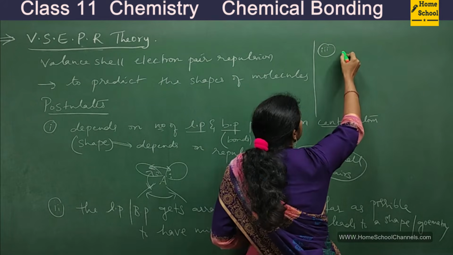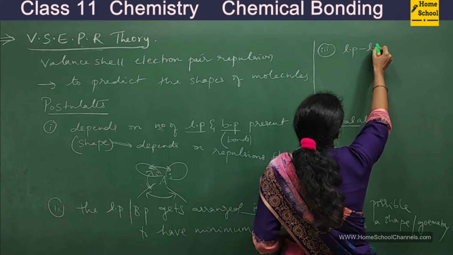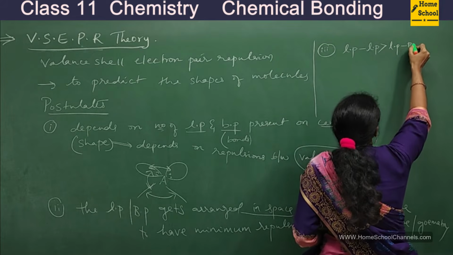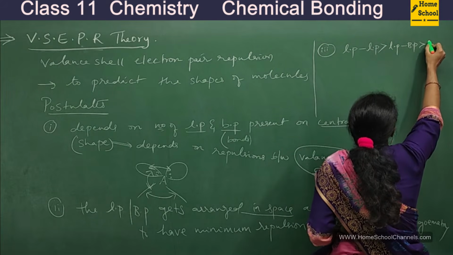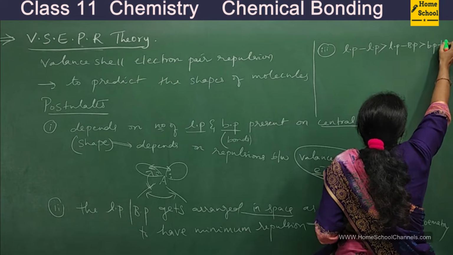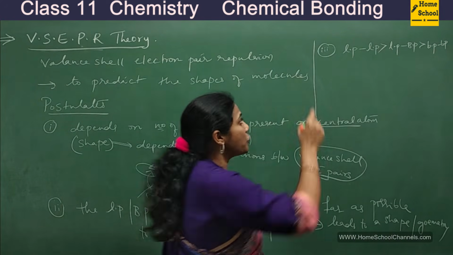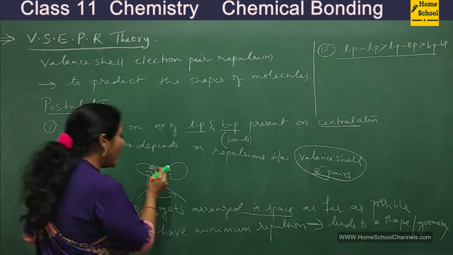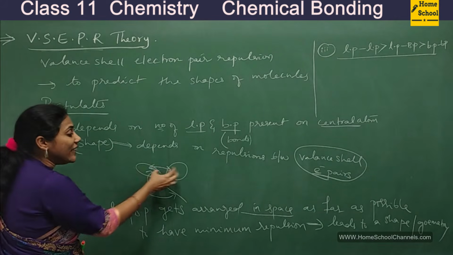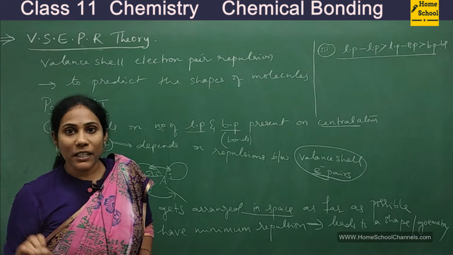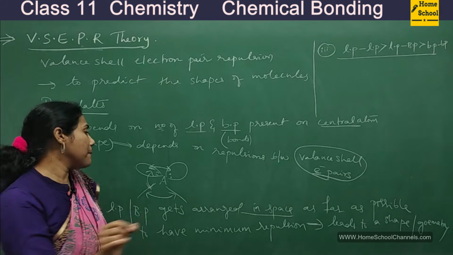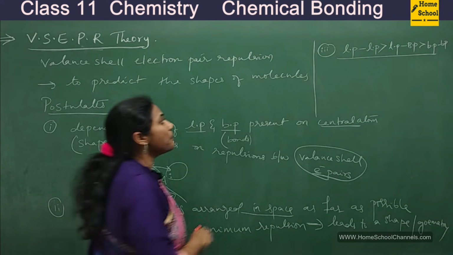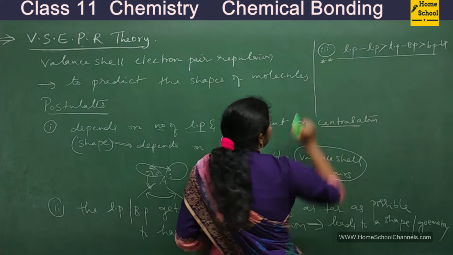So usually the repulsion between lone pair and lone pair is always maximum compared to the repulsion between lone pair and bond pair, and repulsion between bond pair and bond pair is always minimum. So this is the strength of repulsions, guys. This sentence is actually very, very important. So when you have two lone pairs on the central atom, between the lone pairs you will observe maximum repulsions. Minimum repulsions are observed between the bond pairs. It is always between the bonds. So this point is really, really important to understand.